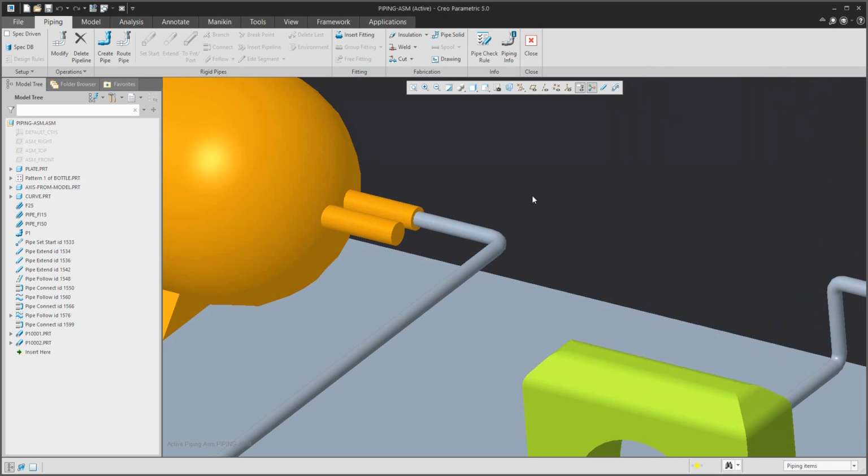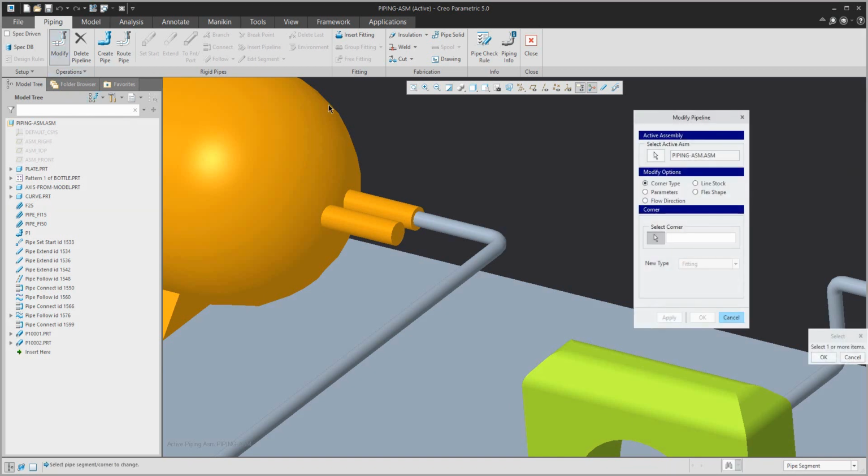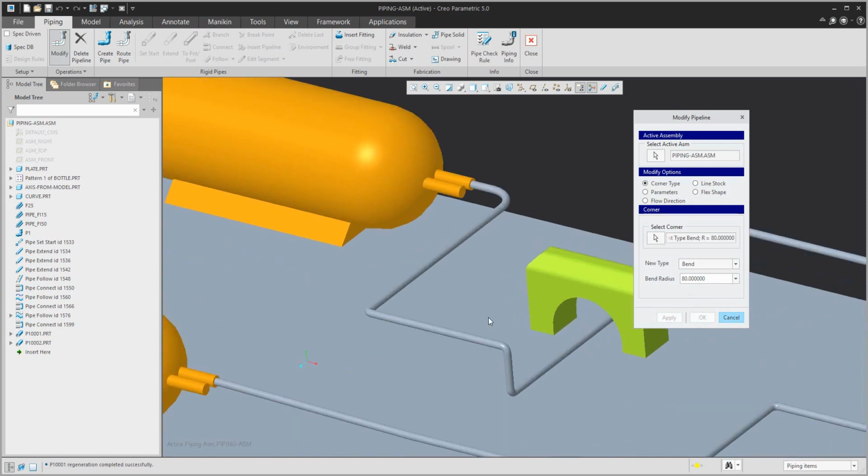If I apply the modify function one more time, the system allows me to select from a drop down menu, and over there you will see the new value. You can select the new corner, but be careful, you have to select the corner and then specify the corner which you would like to modify. And then again set value and confirm OK.